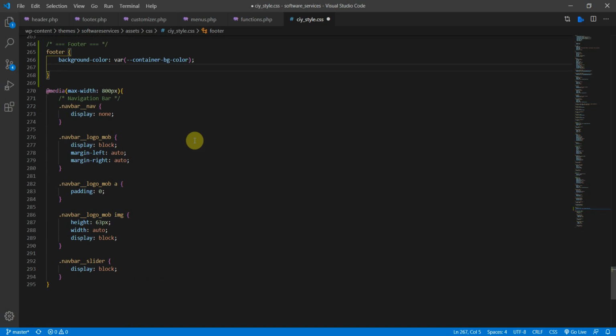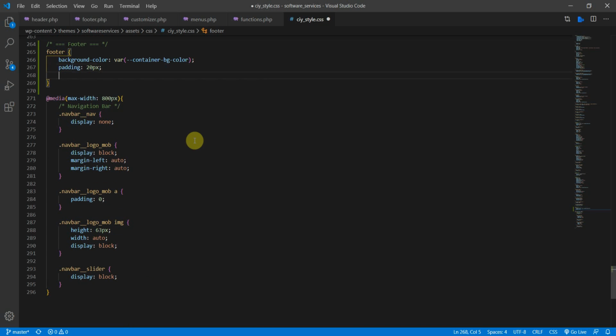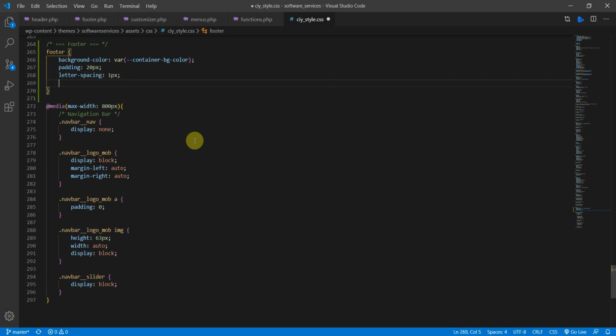And then do padding, 20 pixels, and then letter spacing of 1 pixel, and then the color for the text. Let's do a more white color there.